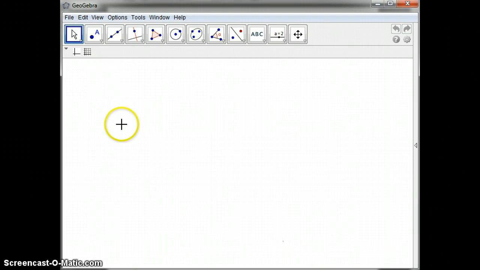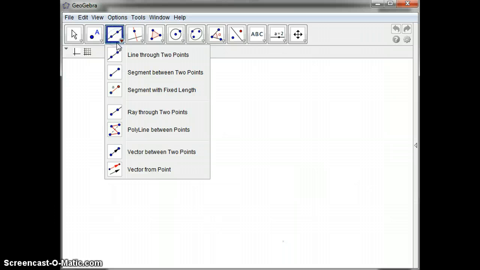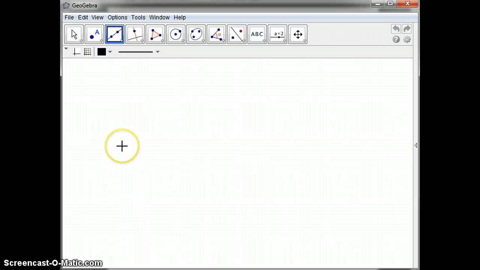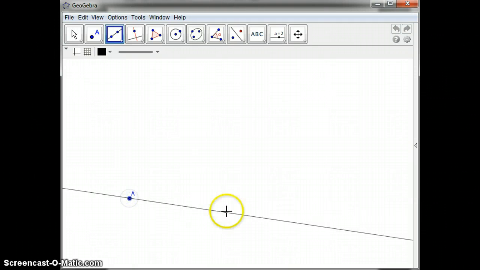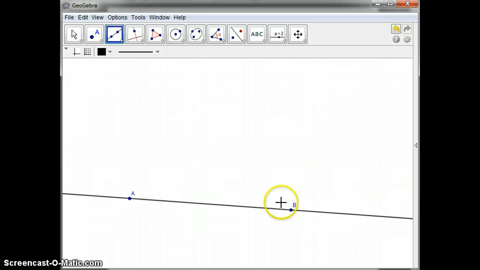To follow the construction, we're going to need to start with a line determined by 2 points A and B. So we'll use the line tool, select line through 2 points, and somewhere in the page here, we'll plot A and B. As you plot points, GeoGebra will label them with the next consecutive letter of the alphabet, and when it gets to Z, it'll come back around to A again and give it a subscript of 1 and keep going. So fortunately, we have points A and B here.